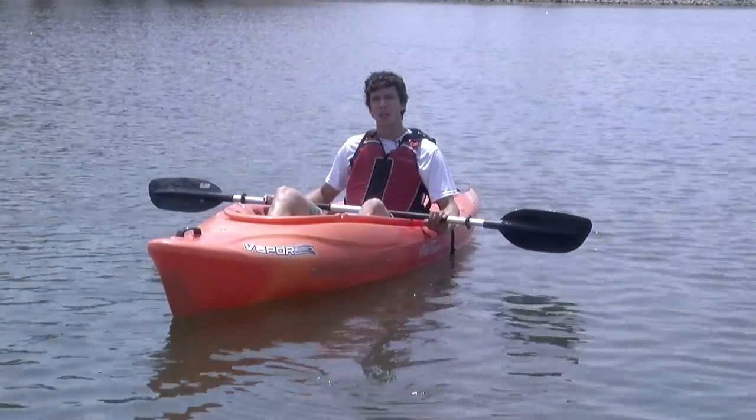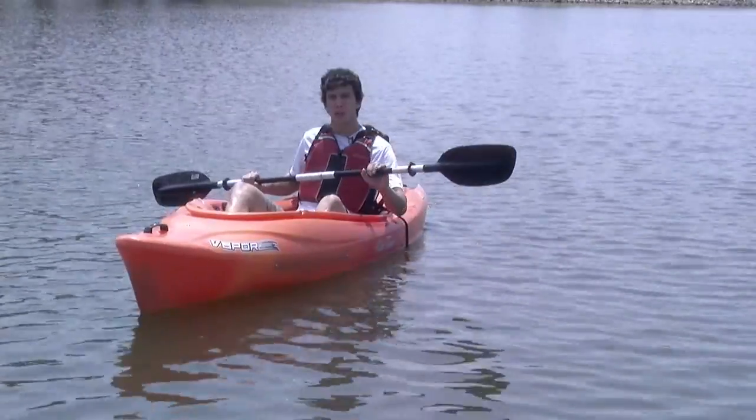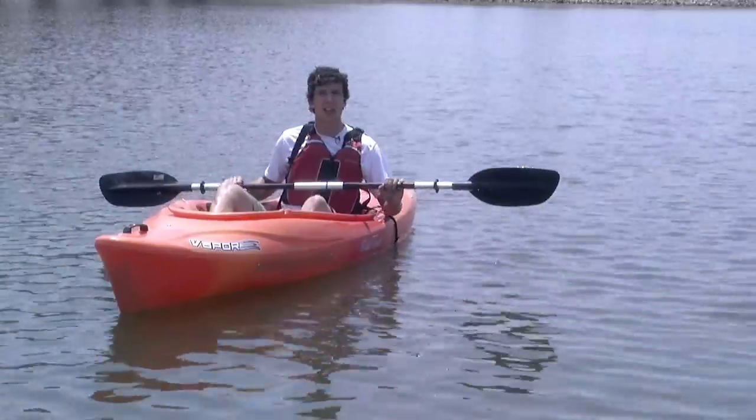The next thing we want to be able to do with our boat is move it backwards. When you do the reverse stroke, you want to look behind you, just like when you're backing up a car.